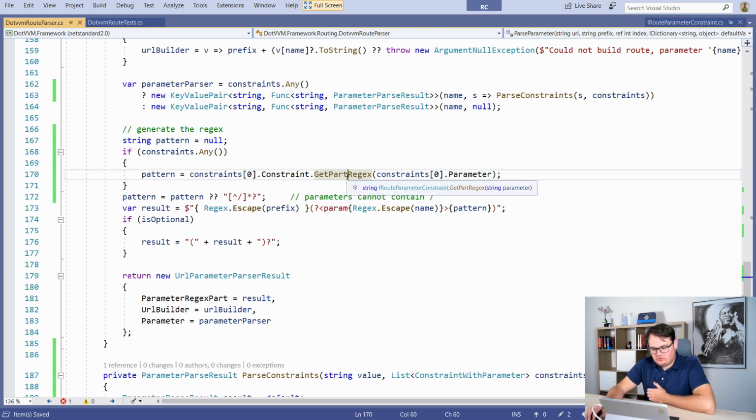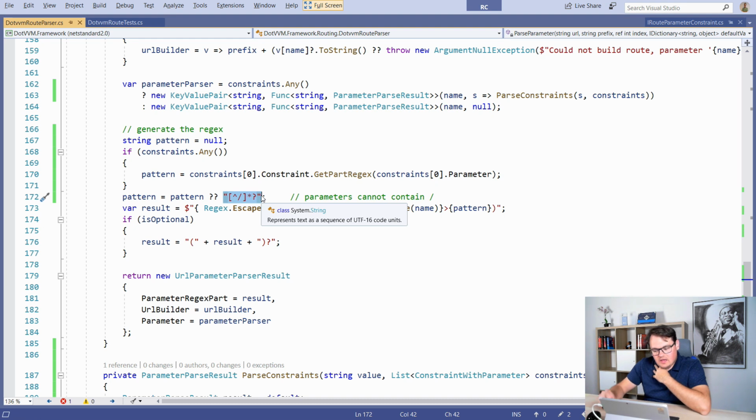Yeah, so if the constraint cannot provide us with the regular expression that can match that, and it can return null, we will just use this default. And in all cases, even if the regex is matched or not, if the regex is matched, we still call the implementation of the route constraint. So the regex doesn't need to be accurate. If it says it's not matched, we won't test it further. But if it says that it's matched, we still test the route constraint if it's okay.